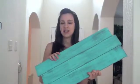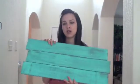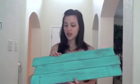It probably took me a couple of days just because between having a 1-year-old and nap schedules and errands, I didn't necessarily get to it, so it was great because it was something I could do kind of as I went. So I stained it, and then I took that paint and painted it on the top.